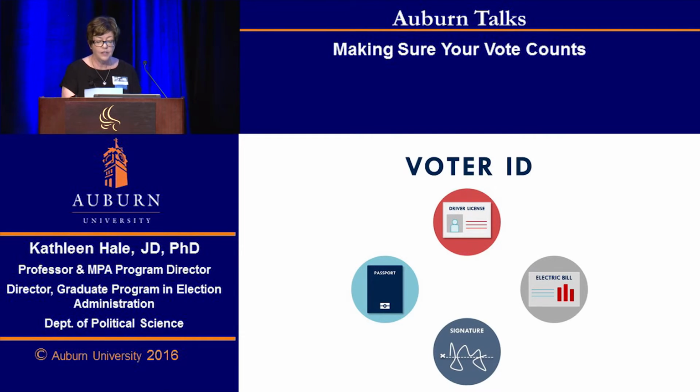I've highlighted today just a very few of the aspects of the American election system that affect whether or not your vote will be counted. And although practices differ around the country, the American election system remains open to all eligible voters. In 52 days, election officials will be counting votes from among the more than 25 million people who are eligible to vote around the country. Votes will come in by U.S. mail, be dropped in drop boxes, be cast on early voting days and on election day in vote centers and in polling places, and be transmitted online from overseas and military voters.